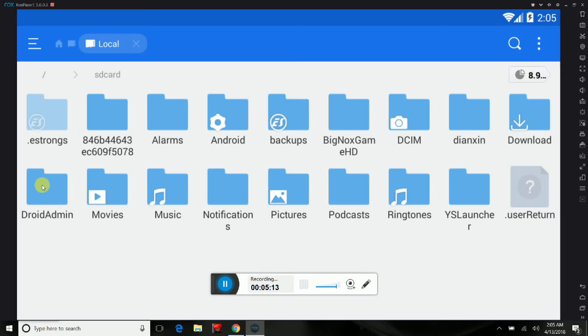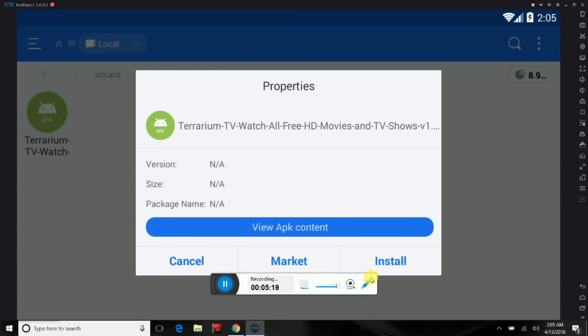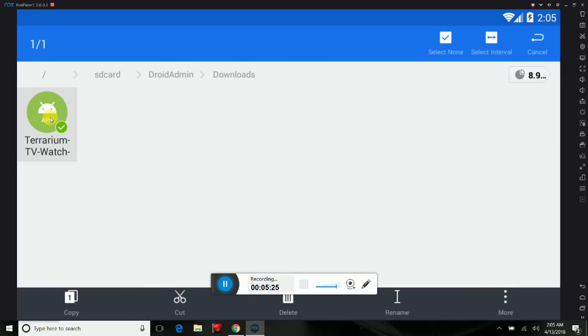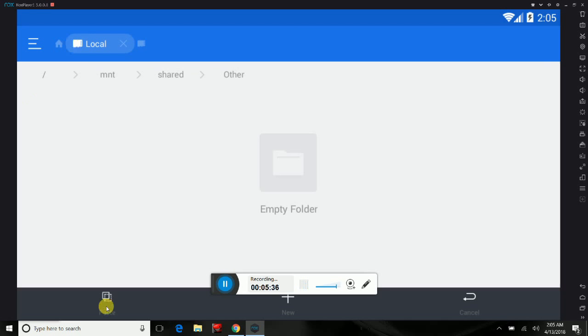It's going to bring you to the home screen in Explorer, and of course it's empty, but I'm going to find my folder. I have it in the home. We'll go to home, and then you got the Droid Admin folder. Click on that, go to my downloads, and there's my Terrarium.